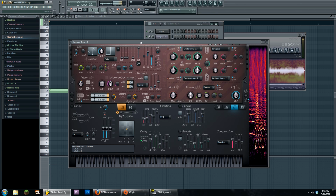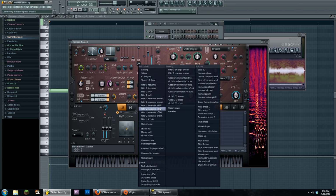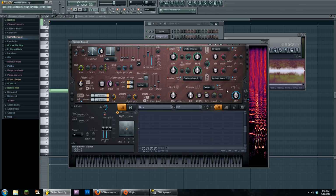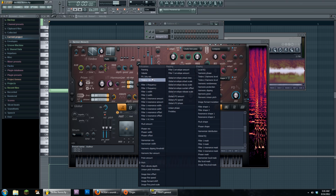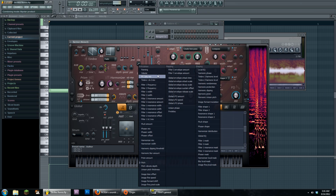And now we have the sound as I have used it. Now, again, I'm going to check to make sure I didn't do anything silly. Nope. And actually, if you go to the main envelope thing, this first one is just all the envelopes, and it'll show you these are all the parameters. These are all the things that you can have envelopes and LFOs for. And one of them is pitch, obviously.